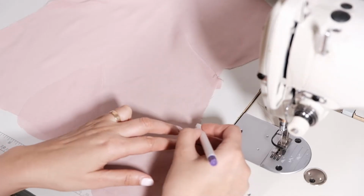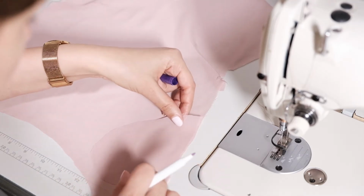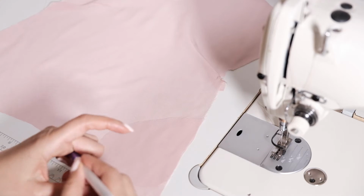Mark your control points for your pocket, which should be about 5 to 6 inches away from each other. Line up your pocket piece with the interfacing strip and the edge and pin.